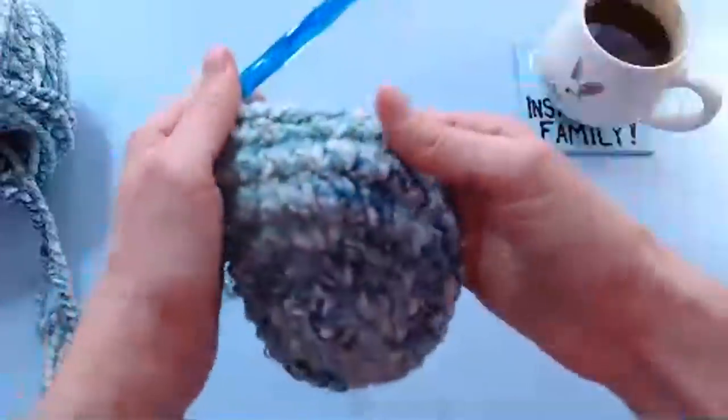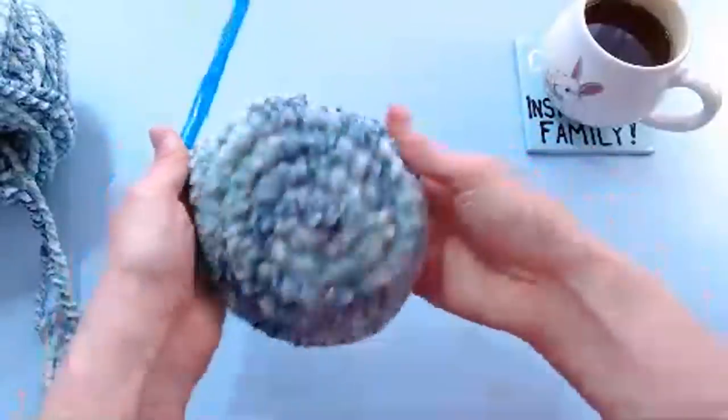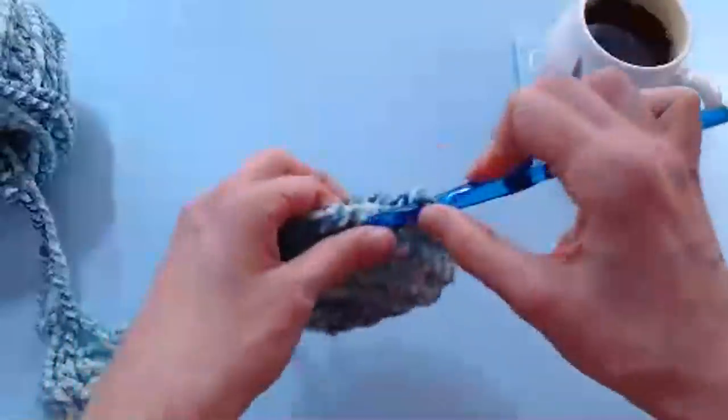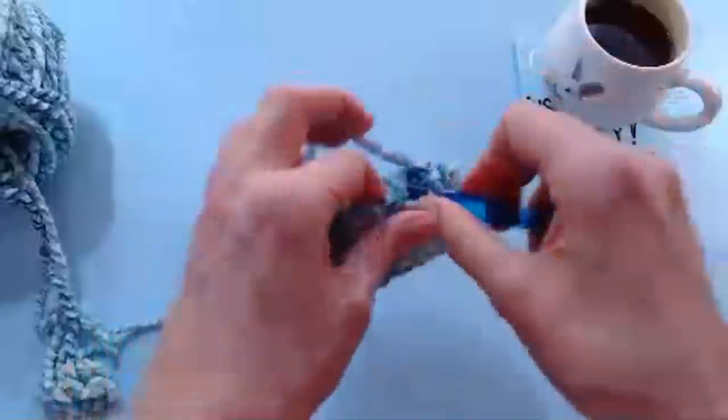It's just nice with the bulky, fluffy yarn because you don't really see spaces in between your stitches, which is great because we're going to stuff it and we don't want any stuffing coming out. I will be using that pillow stuffing I showed you earlier. But like I said, you could use plastic bags. That was a good suggestion, especially if it's going to be for the pets.